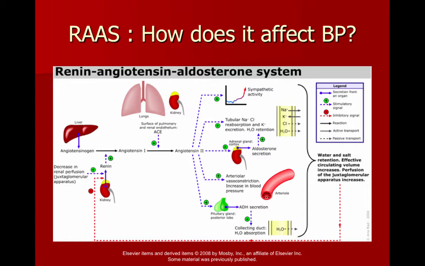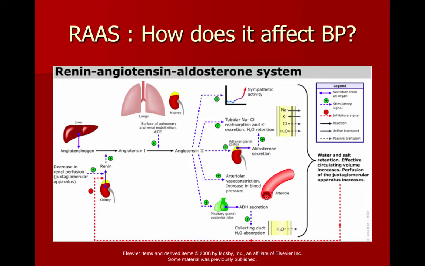This is going to be a review next semester, but I need you to understand it now because this system, while it looks complicated, once you have it memorized, you understand blood pressure a lot better. And blood pressure is a very important concept with cardiovascular. So you need to start reviewing this now. So my question would be, what would trigger the system to kick in? What would trigger it to kick in is if you had a low blood pressure. Okay, because when the renin-angiotensin-aldosterone system kicks in, it actually increases your blood pressure as the end result.